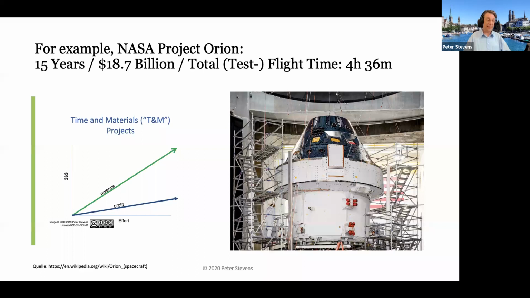15 years, 18, 19, depending on how you count it, $20 billion later, they had accumulated a total test flight time of 4 hours and 36 minutes. Had they gone to orbit? No. Were they close to carrying an astronaut to orbit? Well, let's put it this way. Some people will say more or less, but that stat was 2 years ago, and they're still 2 years away from orbit. So we'll see.